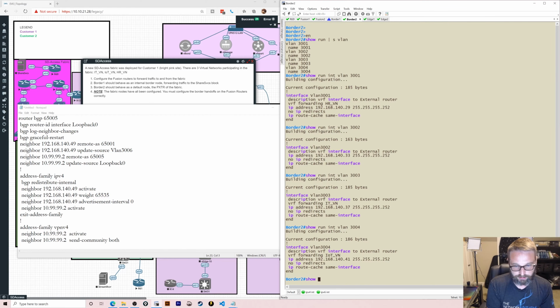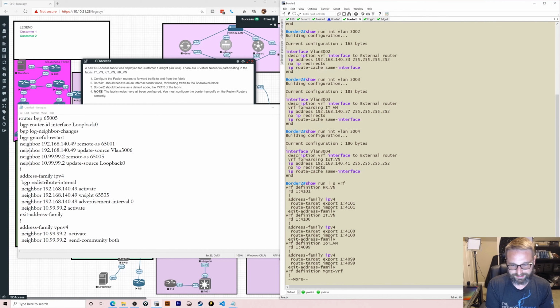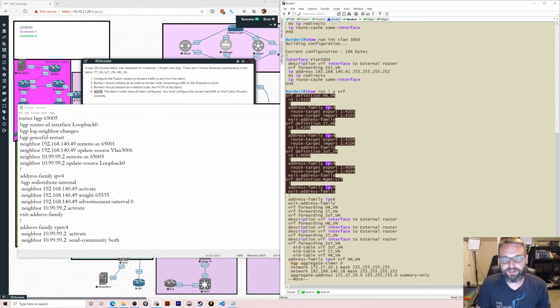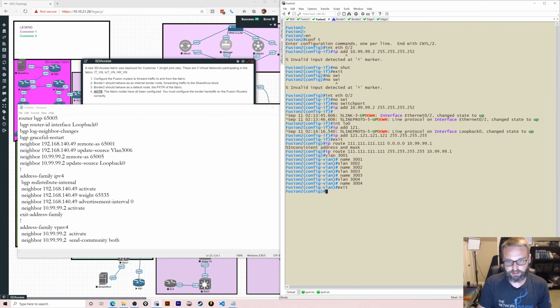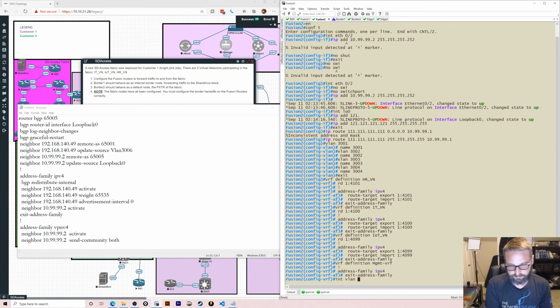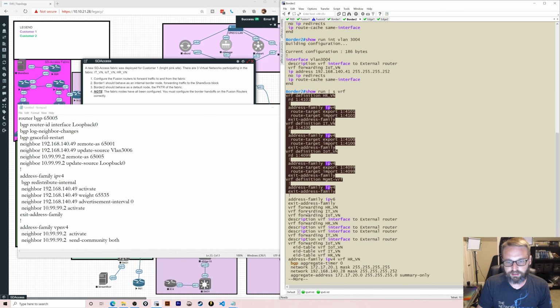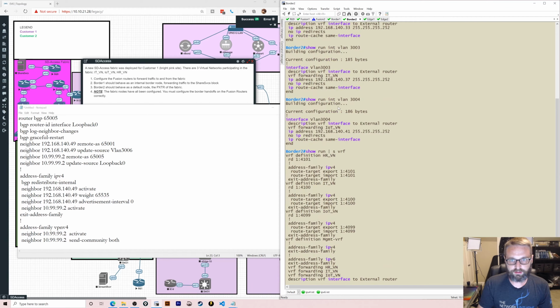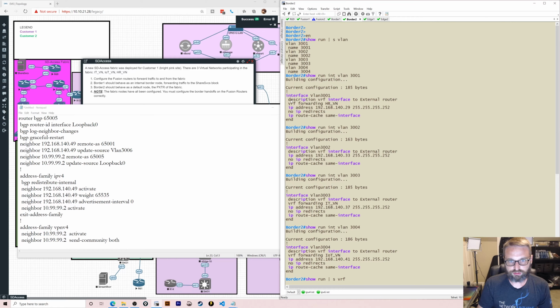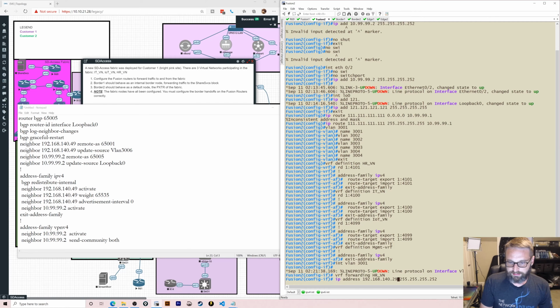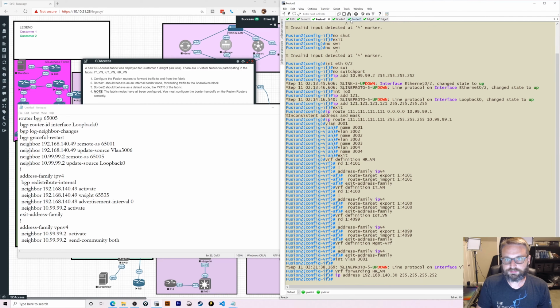But I learned the hard way, we need to create our VRFs first. Show run section VRF. Okay, cool. Here's the VRFs, exit address family. So let's go to Fusion 2, exit out of VLAN config, and make the VRFs. Interface VLAN 3001. This was the HR virtual network, which needs to be... let's just copy this and then change the IP address after the fact. How about that? Like that. Okay.